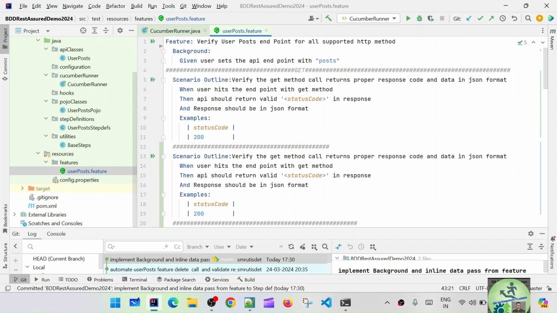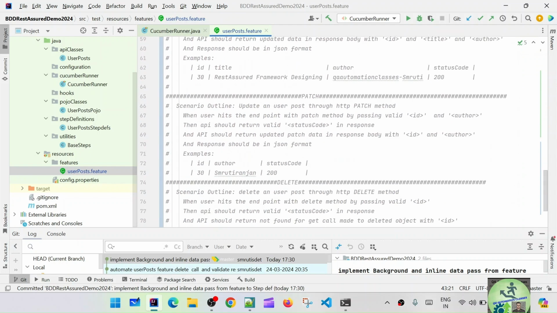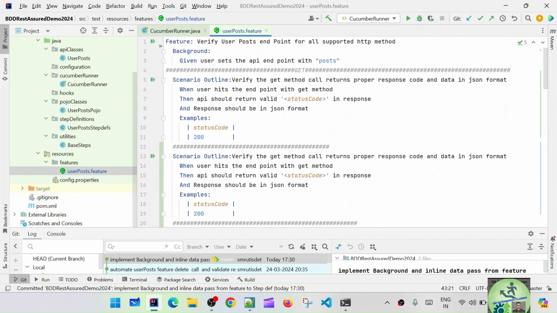Scenario outline: verify the get method call returns the proper response code and data in the JSON format. This is the same scenario outline, and I have copied it 5 times. Others are commented out, so these 5 are going to get executed. Let's update the names: this is the first one, verify the get method call and response.